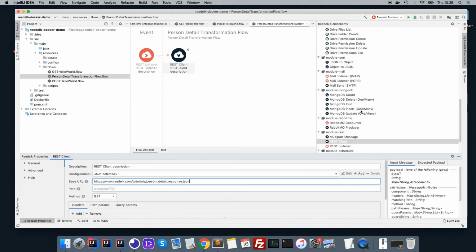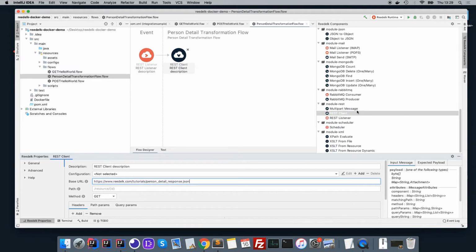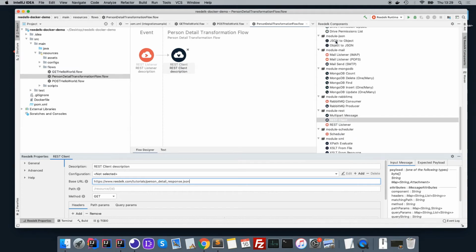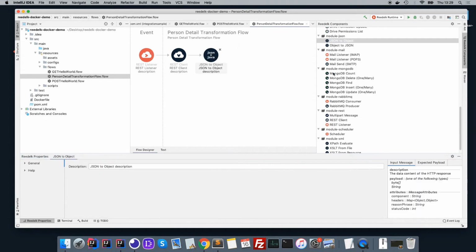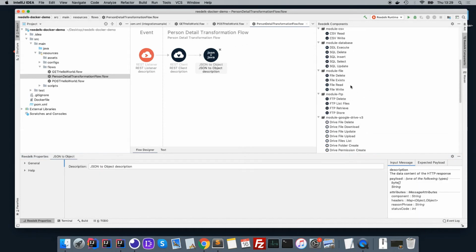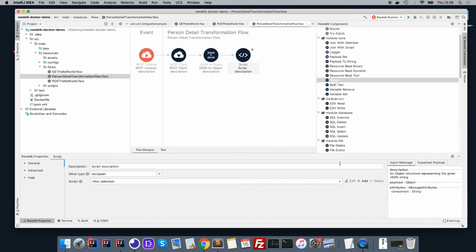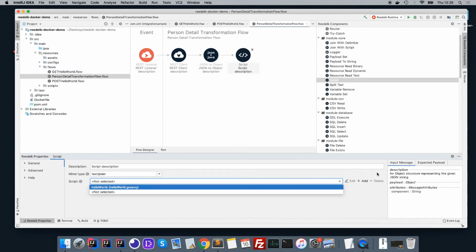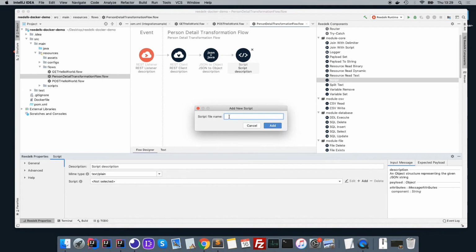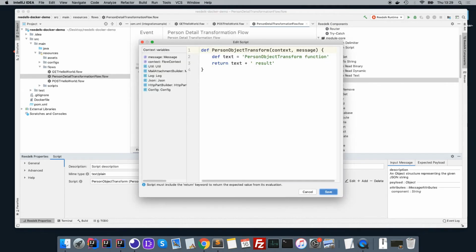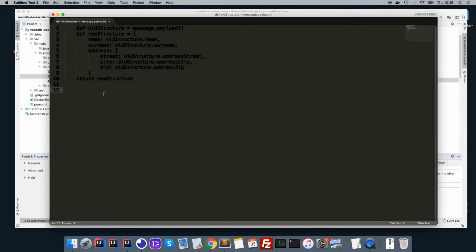And then we're going to transform the data from that service from JSON to object. And we are going to use a script component to apply the transformation. Person object transform. We're going to transform the original structure into a new structure.